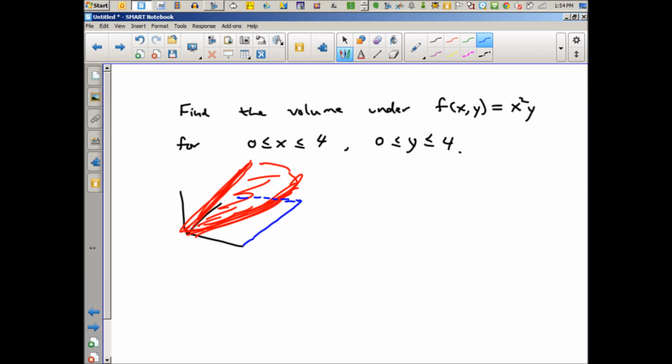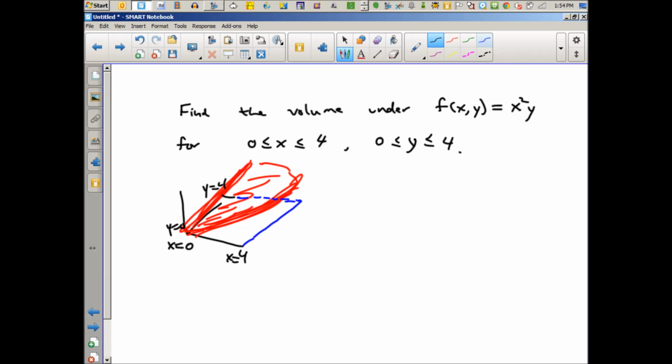But we're going to be integrating in the first octant. That means going into the plus, plus, plus realm, so we're not stressing about it. We're going to be integrating from 0 to 4 for x and from 0 to 4 for y, so it's all very symmetric. We go from 0 to 4 on the x, and from 0 to 4 on the y.